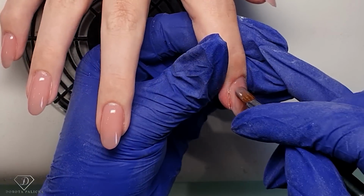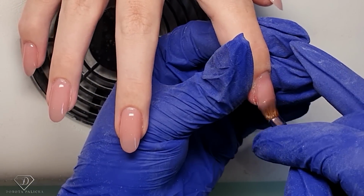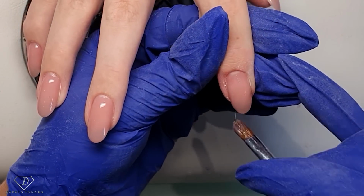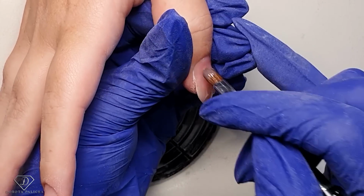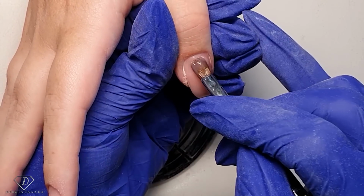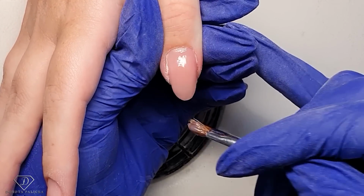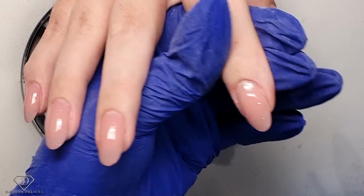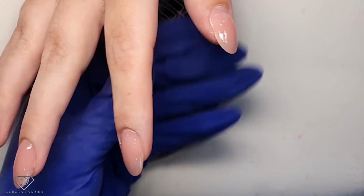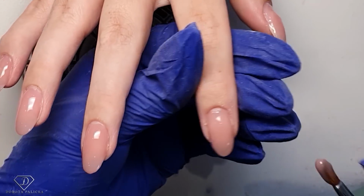And then I can do another 2 nails here, and I've got 60 seconds to finish applying the gel on the entire other hand. I cannot fill up the gap yet. I want the thin layer first, because otherwise my product will run, especially as we are doing the thumb, which has different directions. Look how I'm placing the product.